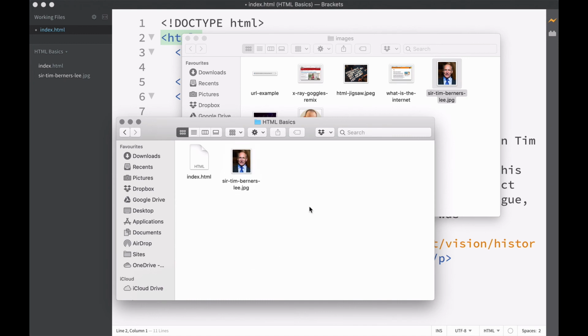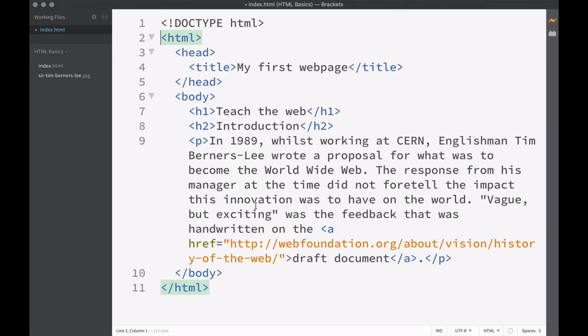Okay, so now if we go back to Brackets, we can see in the file tree here that we've indeed got that image now, and so we could add that into the page. So let's just have a look at how we might do that.